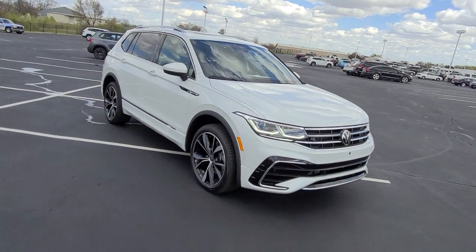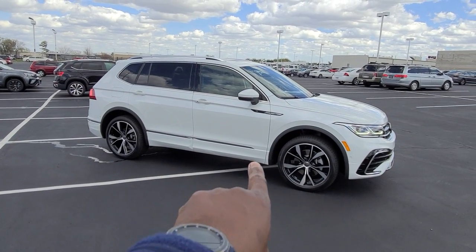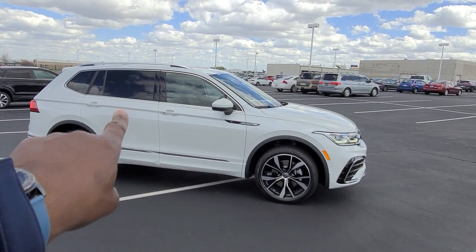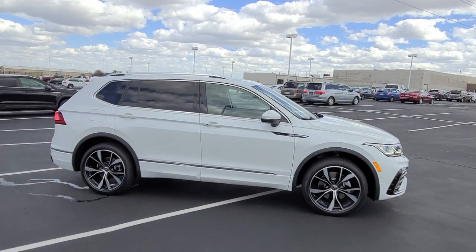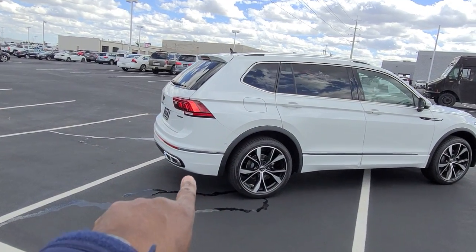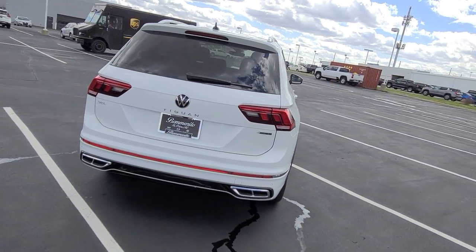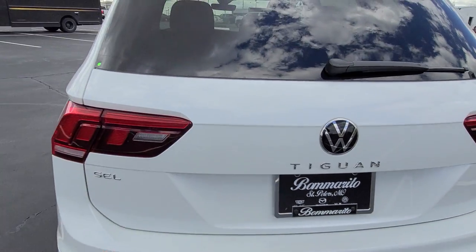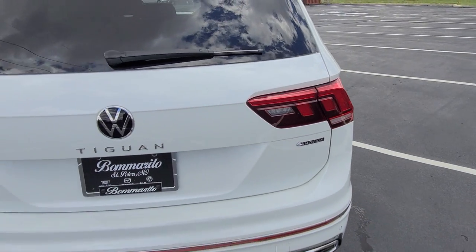Keyless entry on two doors. Body-colored paint panels below the chrome line down the side, with the R-Line badge in the front quarter panel. Nice bow line down the side into the top of the tail lights, chrome accents around the windows, and silver roof rails. The body-colored paint continues back under the chrome line into the quad faux exhaust tips on the back. Park distance sensors are back there as well. It says Tiguan below the Volkswagen logo, SEL off to the left, and the new 4Motion badge off to the right. 4Motion is Volkswagen's all-wheel drive.